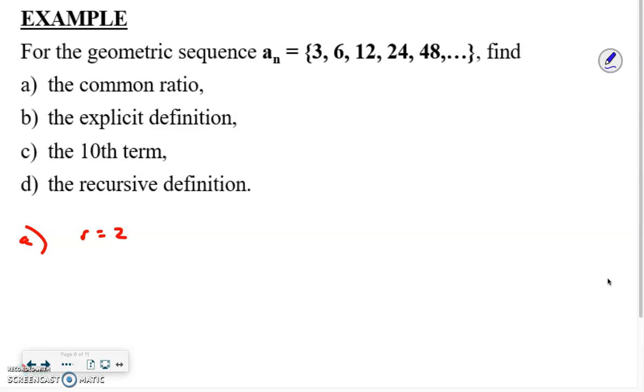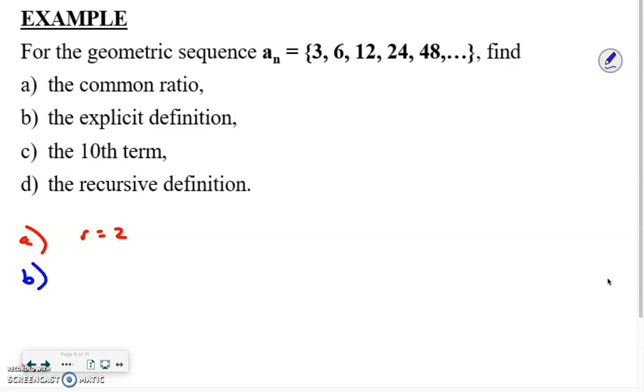Okay. So, and honestly, that's what I did too. I was just hoping that maybe Ella would have said, I took 6 and I divided by 3 and got 2. Or I took 12 divided by 6 and I got 2. Or I took 48 divided by 24 and got 2. Any of those would have worked, right? But as long as we recognize that R equals 2, there's a lot of different ways we can get there.